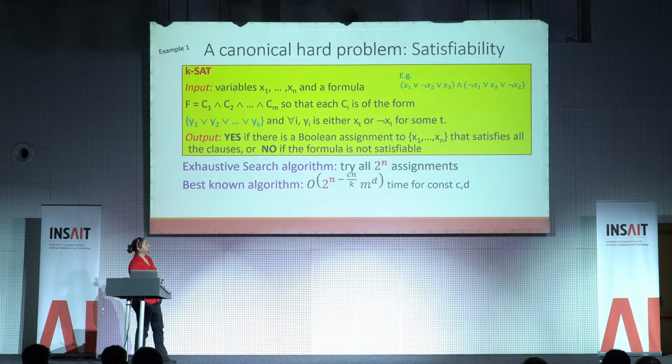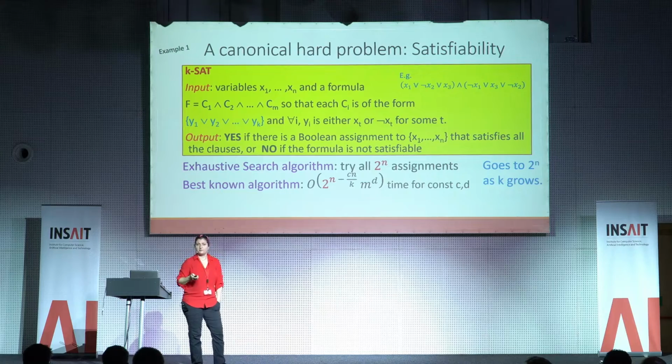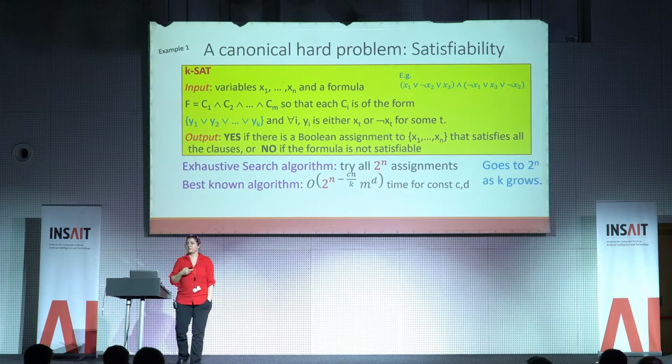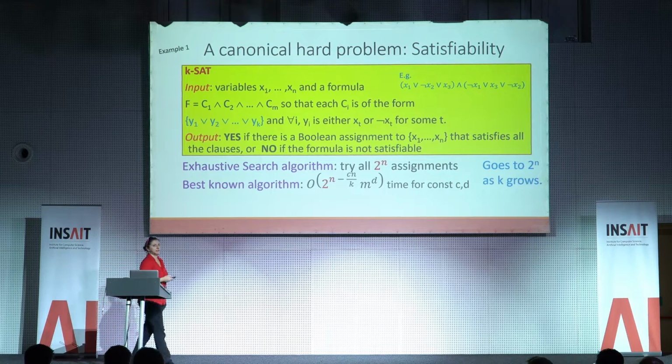This is a running time that's a little bit better than the 2 to the n I had over here. But unfortunately, as this length k grows, instead of 3 literals per clause I have, let's say, 100 or 1,000, and so on, this savings is so negligible that you basically get the 2 to the n algorithm. And this is what's frustrating about this problem. It is used all over the place. You may have heard of SAT solvers used in formal verification and all sorts of things. You need to solve this problem, but in general, there's no algorithm known that can do much better than exhaustive search.